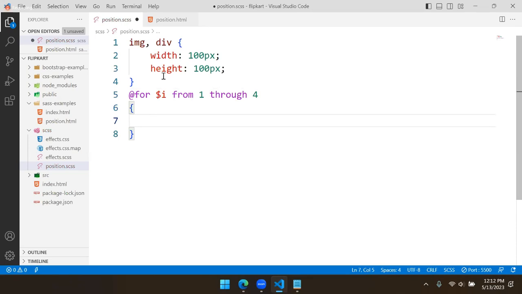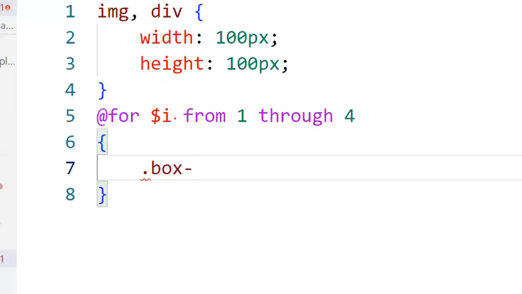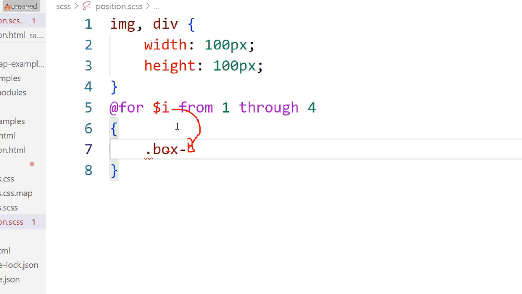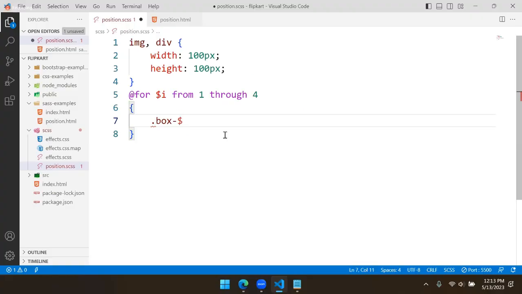What it should do is access the class called box-, and after box hyphen, the number will be changing. Then we need to bind this value to an ordinary string. Directly we cannot do that.